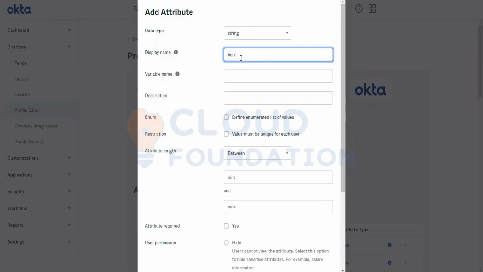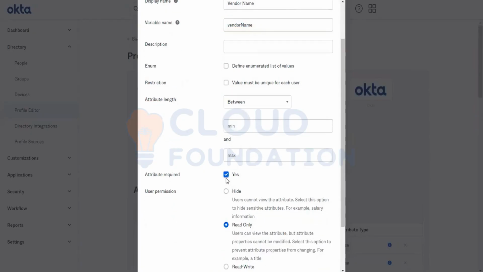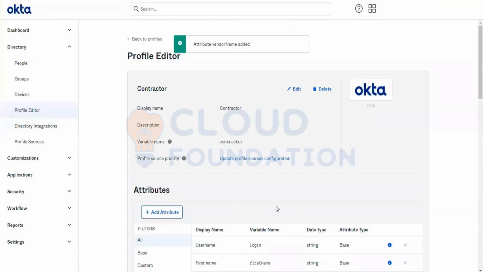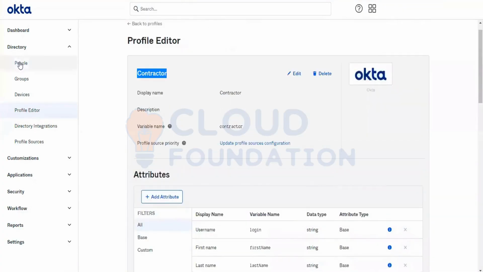I will mention some vendor name. I will ask for the attribute whenever the user account is getting created. Vendor name. And it should be a mandatory one. Whenever the contractor accounts are getting created, click Save. And under the contractor user type, you can see vendor name is a mandatory custom attribute.